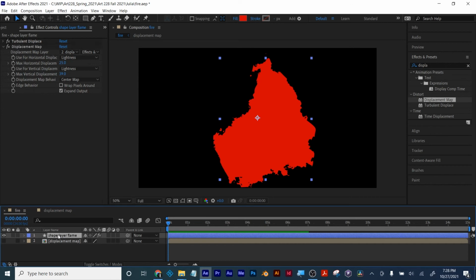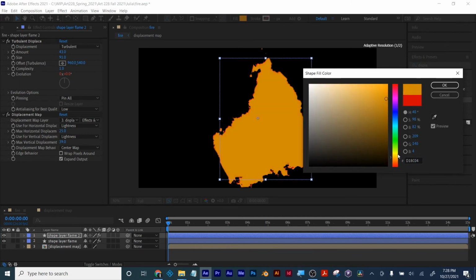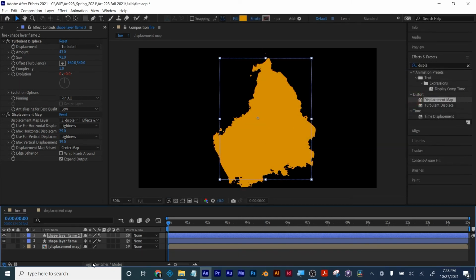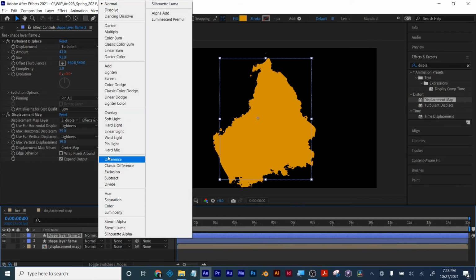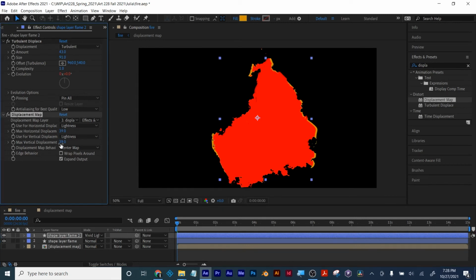So what you could then do is duplicate the fire, change the color, add in that orange bit to it. You can even try a blending mode at this point. Let's try such, and we could change the settings on this so it doesn't perfectly match the other one. Like such.